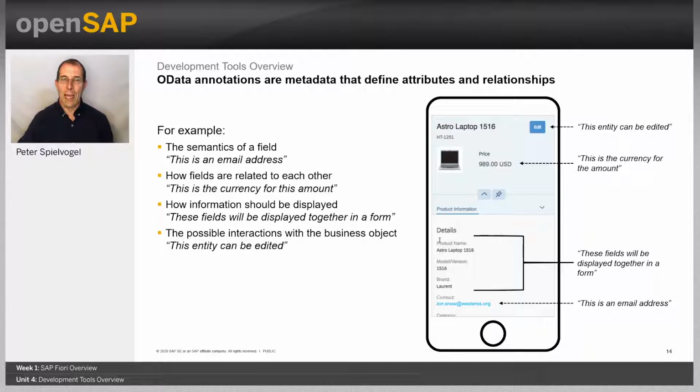Annotations are metadata that define properties or relationships in your data. One quick example of an annotation might be a number and description that are related to each other, such as always displaying the value of an order associated with its associated currency. So, the quantity $9.89 and the units dollars would always appear together. Annotations allow you to give your application the functionality and appearance you need.